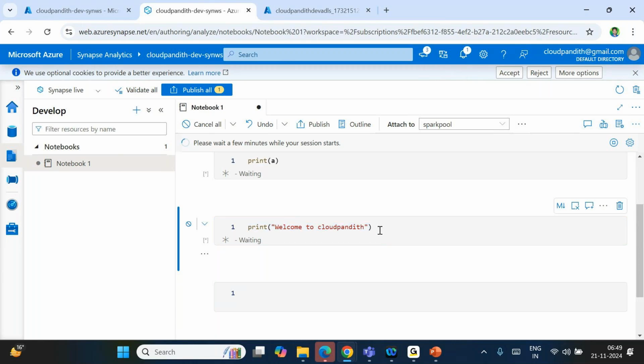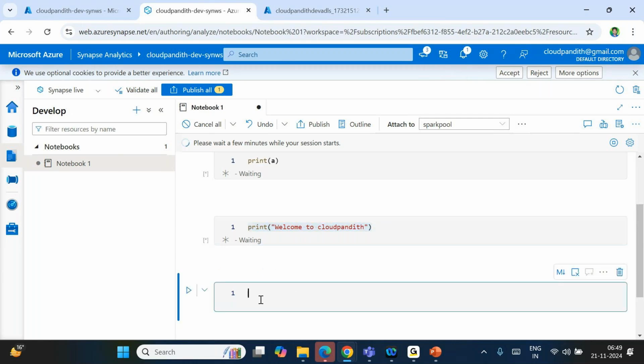But if I execute shift and enter, it will execute this command and move the cursor to the next command. That is the difference between control enter and shift enter. Control enter means it executes the cell. Shift enter means it is going to execute the command and it moves the cursor to the next line.